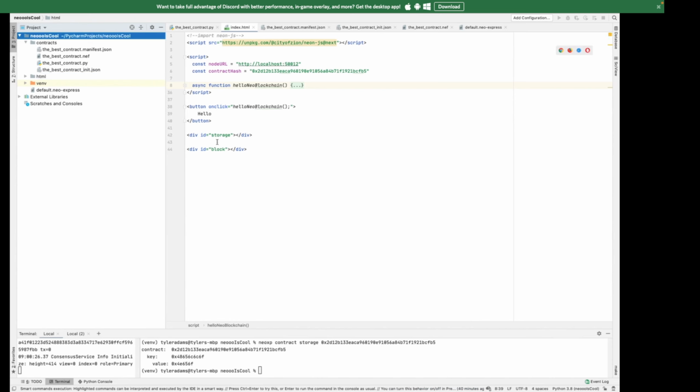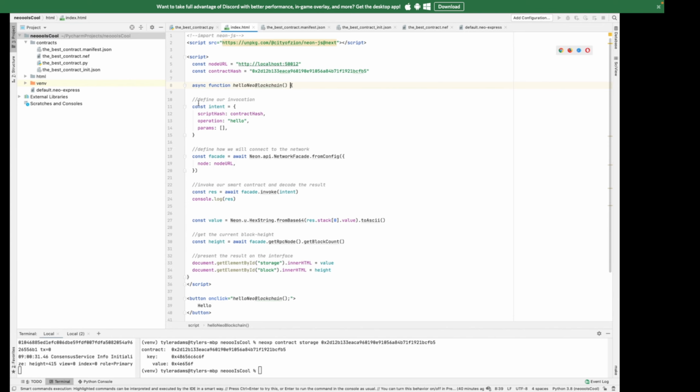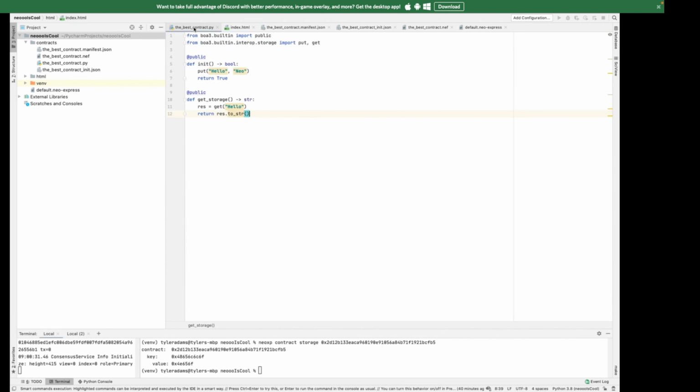Okay, so there's a button here and it just says hello. And what it's going to do is it's going to invoke, in this case, the hello method, which we don't have anymore. We have this one.